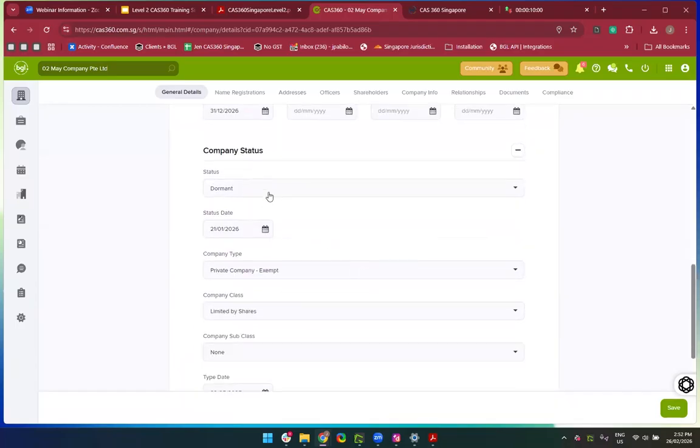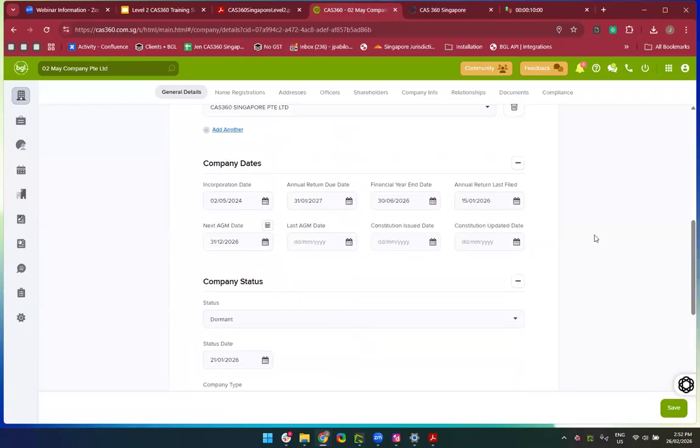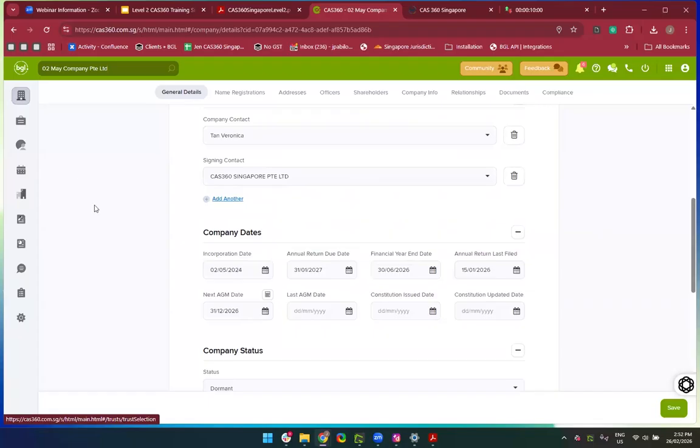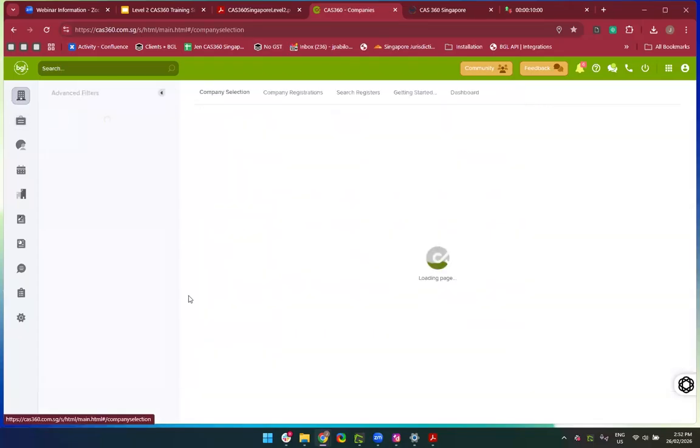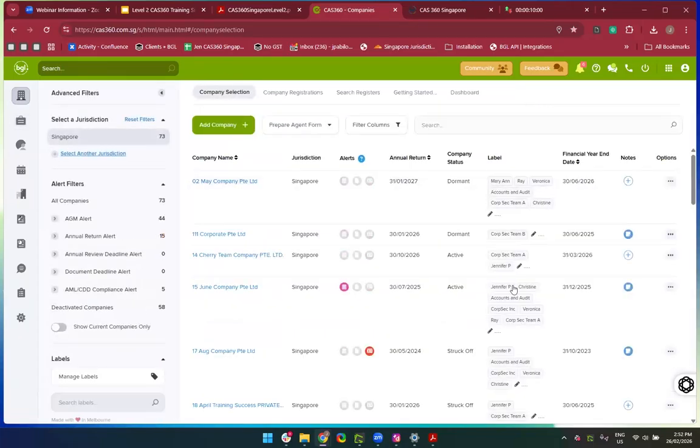And if there are any changes prior to the annual returns, you need to make sure that you change this information. All right. So any questions with managing your alerts, changing company status, and also your company listing?